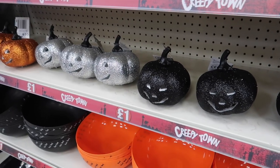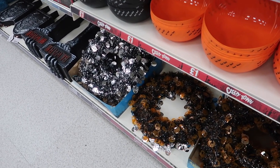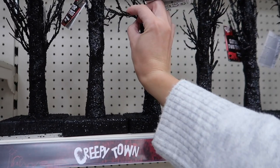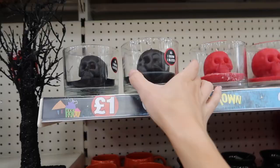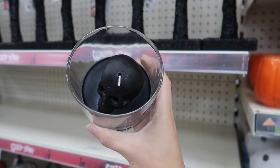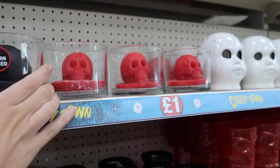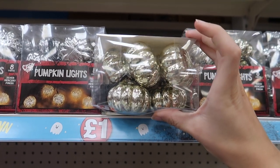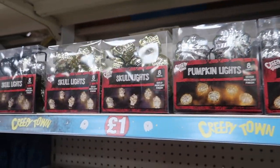They also had some glitter pumpkins that you could easily paint or DIY, and these wreaths as well. I did really like this glitter tree for three pounds — you could maybe hang some decor pieces on it — but personally I just wanted to avoid glitter this year because it gets everywhere. This candle was pretty unique too; apparently as you burn it, it bleeds, so it must have some kind of runny consistency on the inside. I was very tempted by these pumpkin lights — they had gold and silver, and skulls as well — but I did prefer the pumpkins.